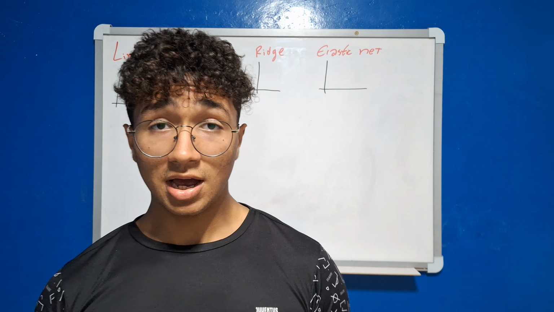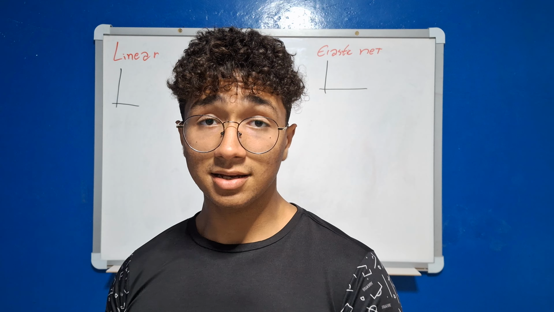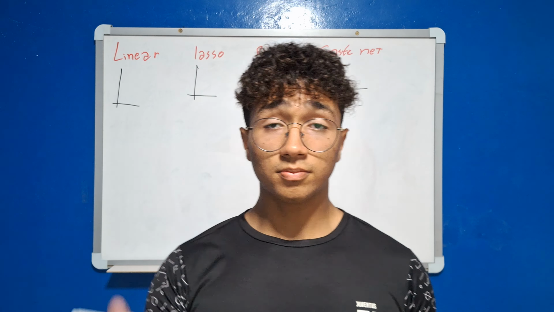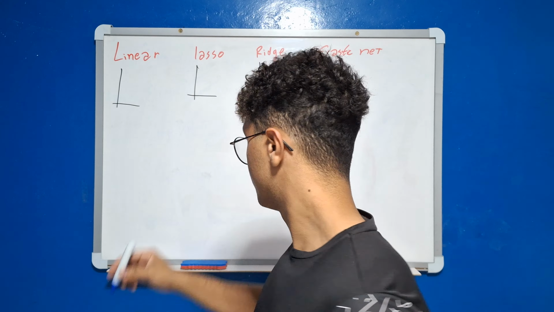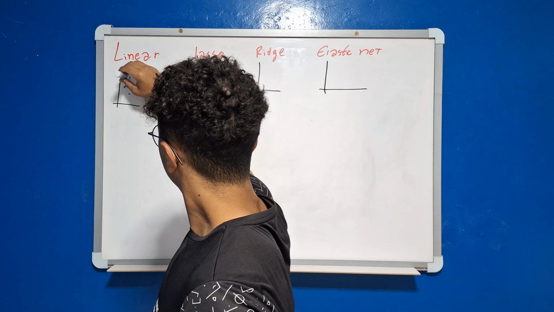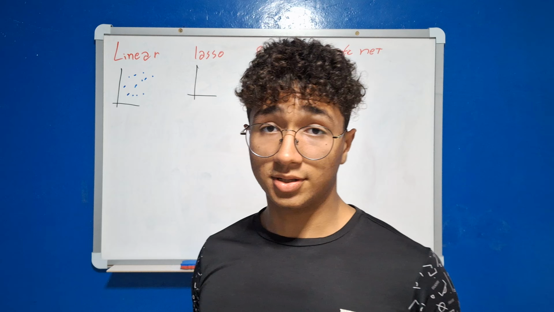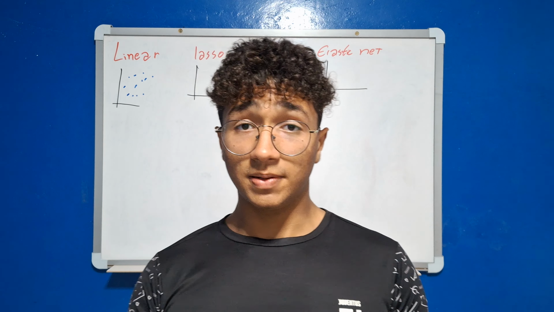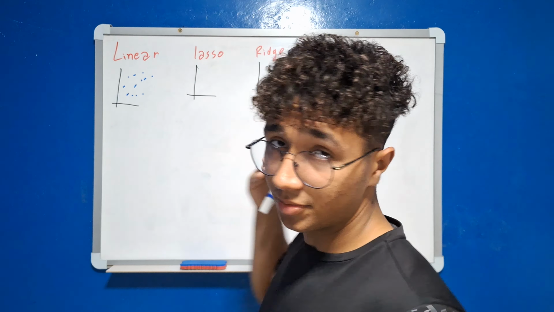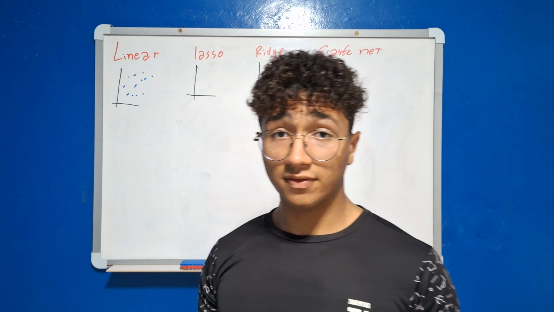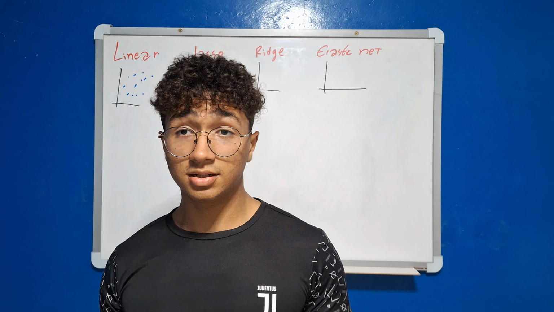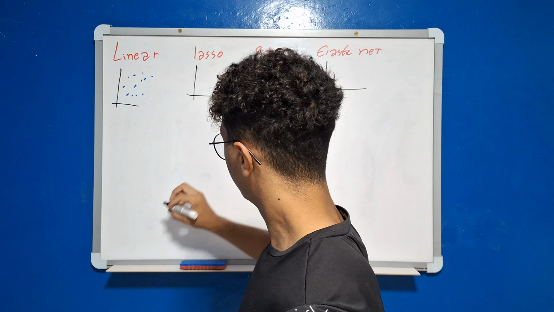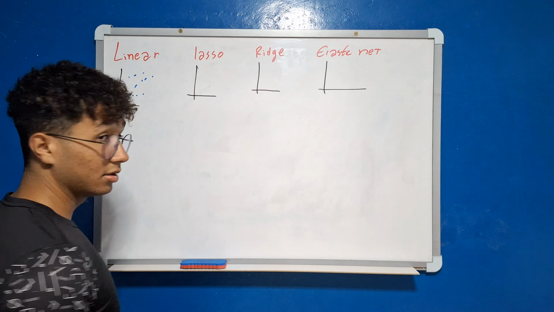The points in the graph are the features, and the line needs to achieve the targets. Okay, I will draw blue points. Those blue points are the features. The linear regression has normal points. The lasso regression has a problem, but I'll explain it later. The others have problems too. I'll explain it later. First of all, we have the equation of the line, angular coefficient plus linear coefficient. I will write it here for you.